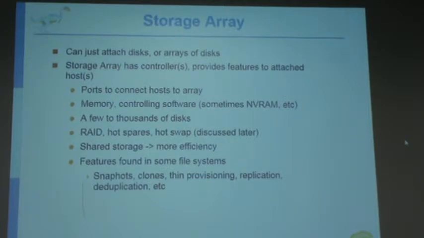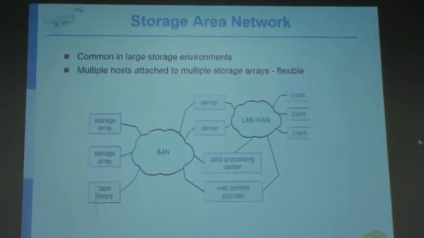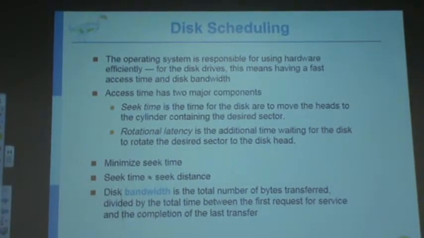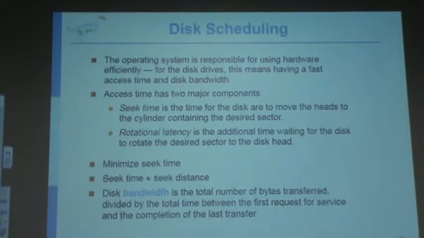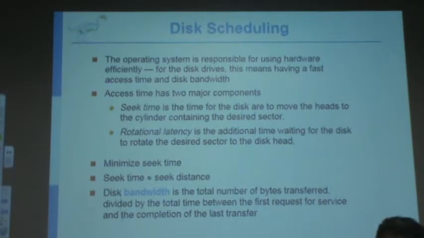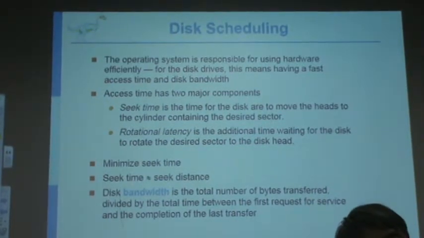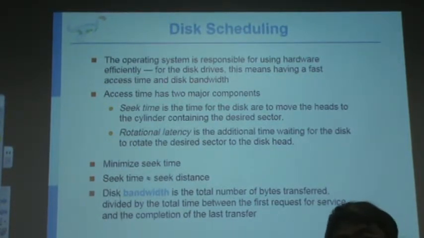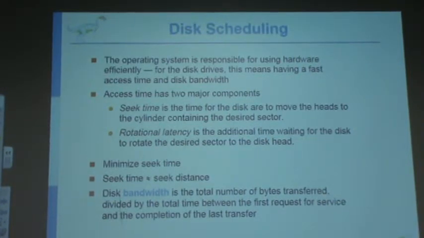In the next class we will start from the storage array that will cover the SAN, storage area network, and the NAS, network attached storage, and then disk scheduling. In the disk scheduling, we will consider only the seek time, the seek distance, which means moving forward. Comparing the two mechanisms, one is rotation, another is the seek time, moving forward and backward. Which one will be slow? The seek is much slower compared to rotation. So we ignore such rotation latency and instead consider the seek time as the disk arm moving forward and backward.